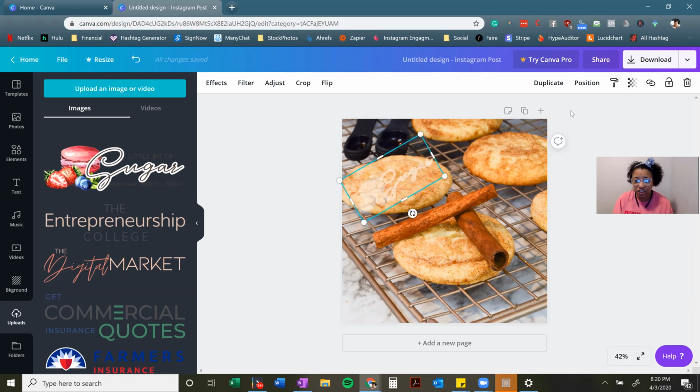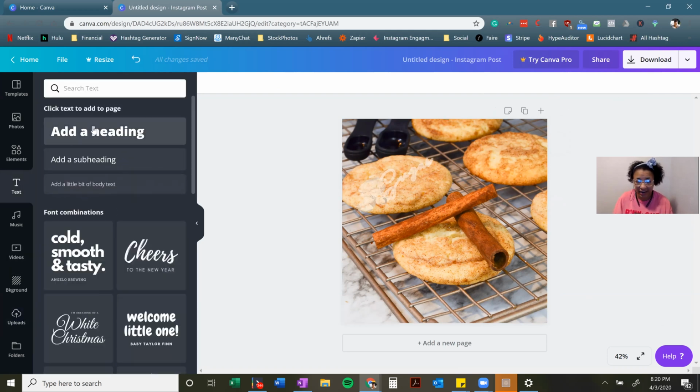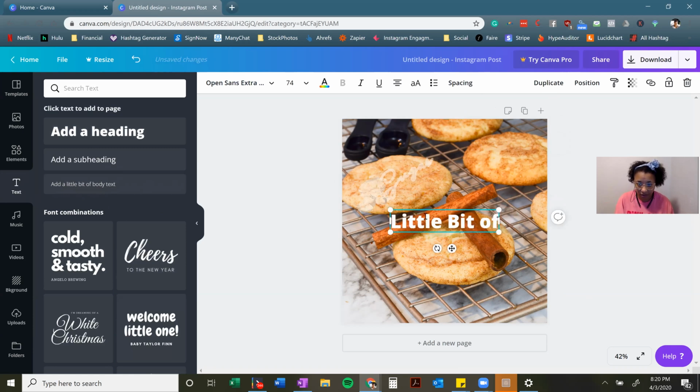If you're running into an issue with your specific logo, you can always create something right in Canva, right? You can use the text button and add text, and write in, like, this is a little bit of sugar, right? Just like this, type it in, and you can do the exact same thing. You can make it less transparent. You can make the text smaller so it fits a little bit better. And then you can always resize it.